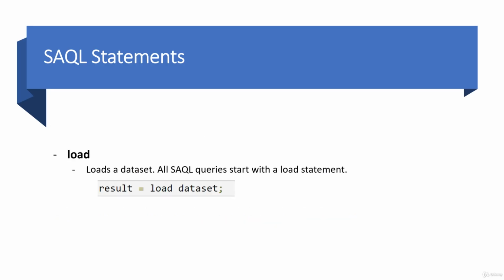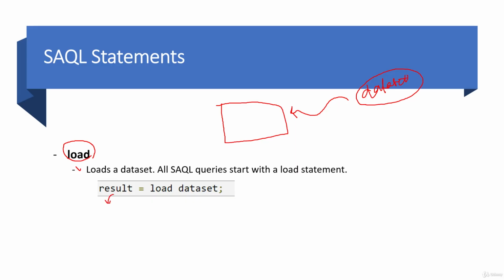Whenever I'm writing a SQL statement, the first statement should be my load statement. If I am going to build a dashboard, I need to get a data set from somewhere, and based on this data set I am going to visualize my dashboard. So first, I have to load my data set. Load is a keyword which helps me to load the data set, and it starts with the name stream.